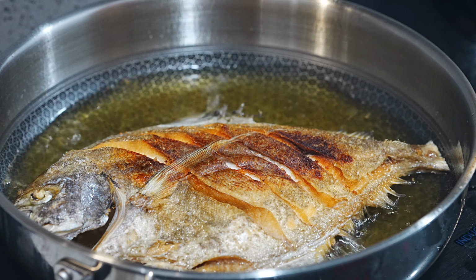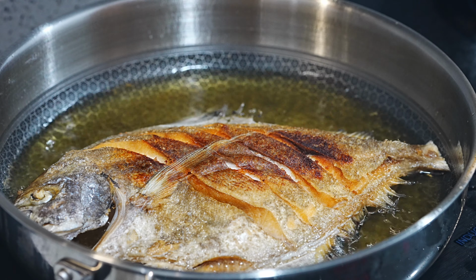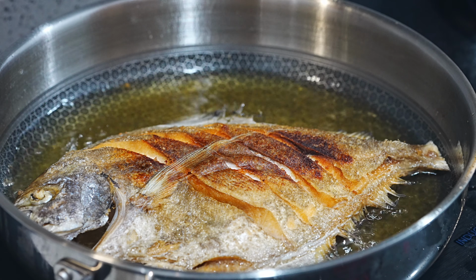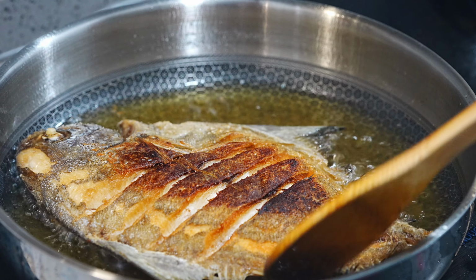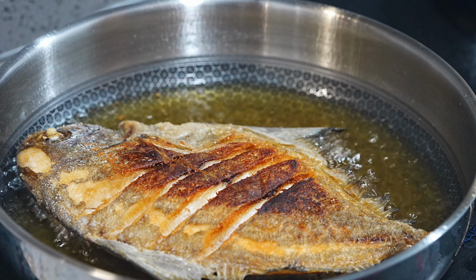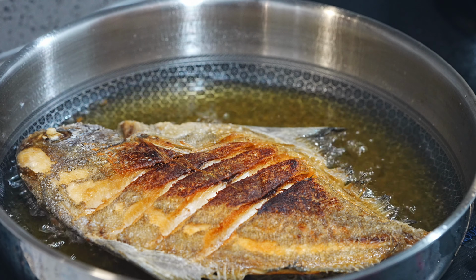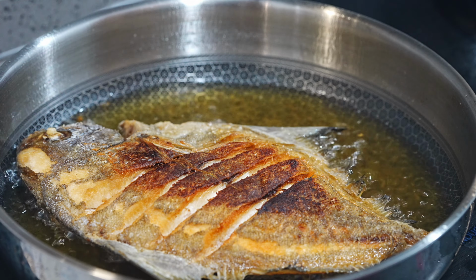By the way, I'm using a non-stick wok, so it also helps. The good thing about it is it gives higher heat. Yeah, you do need higher heat when it comes to frying fish. Right, this is the kind of brownish golden color that I'm looking for. Total frying time is almost 8 minutes for this fish, because this fish is close to 1 kg. Not easy to fry. Yeah, basically it's done. I'm going to take it out, put it onto oil absorbing paper or kitchen towel.